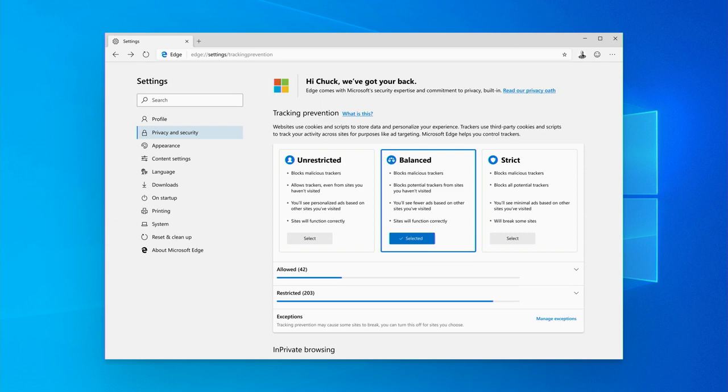Balanced. The goal of balanced, and sort of where our head is at on this, is for sites and trackers that respect that basic element of control and transparency. We would like them to be allowed under balanced. But if a user isn't in a position to figure out what's known about them or have some level of control, that's where we feel we should default that to off when a user chooses balanced. And then the third setting to the right, strict, means no third-party trackers.